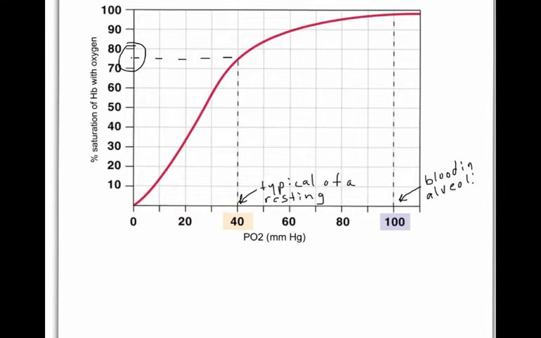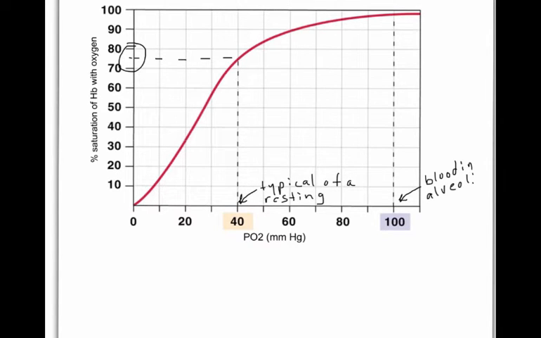That means you have a tremendous reserve capacity because, for example, when you're exercising, the partial pressure of oxygen in your venous blood might go down even lower into this range here, so that the venous blood returning to your heart might be more like 35% saturated. And then, of course, as it moves through the pulmonary capillaries, it becomes completely saturated with oxygen again. So even when you're exercising, your arterial blood should always be close to 100% saturated with oxygen, but it might go quite low in your venous blood returning to your heart.